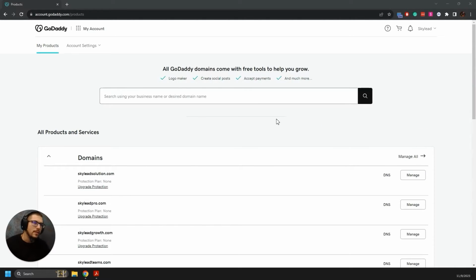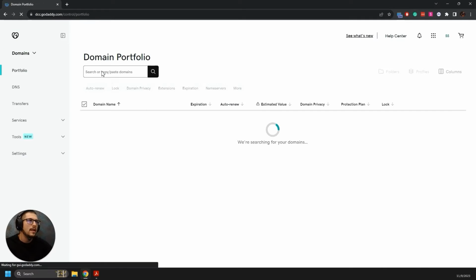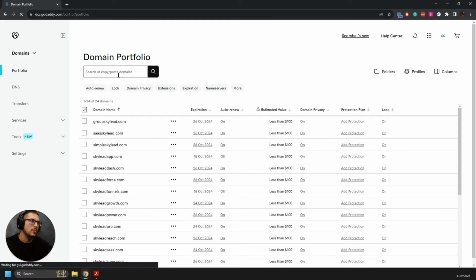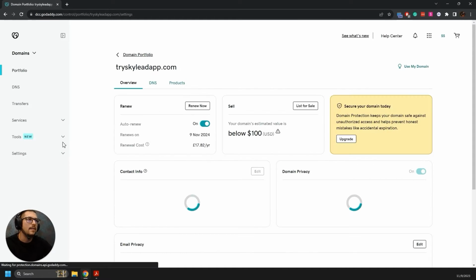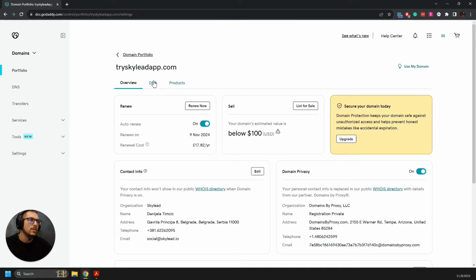After you bought your domain, you should find it, and we're going to set up the forwarding domain. Again, it depends on the platform, but on GoDaddy, it should immediately redirect you when you buy it. Or if you're on this homepage, you just go to manage all, and you can type here the domain you just bought. I know that it's at the bottom here, so let's just go here. And then after that, you just go here to DNS.